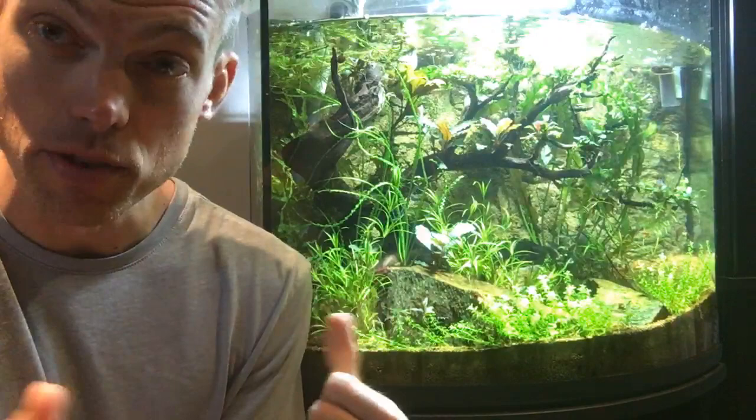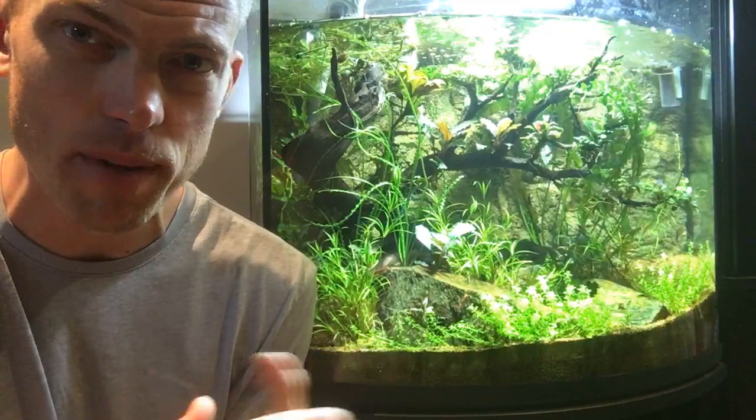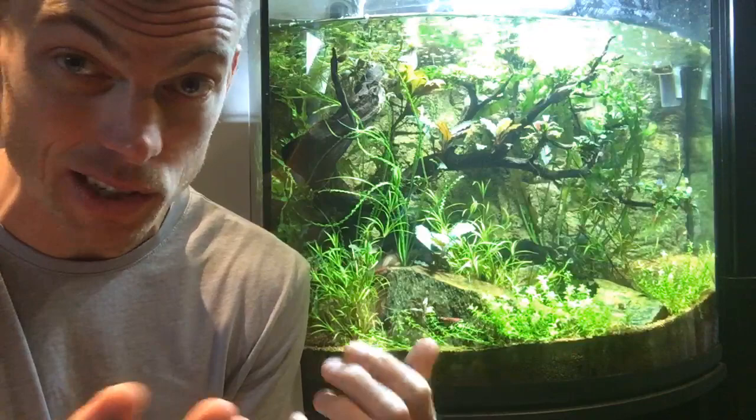So I got this tank. This tank is relatively easy to work on. What I've done is I've tried to make it easy on myself to do the work on this tank. It's a 26 gallon tank, so it's not that hard to actually do anything on.